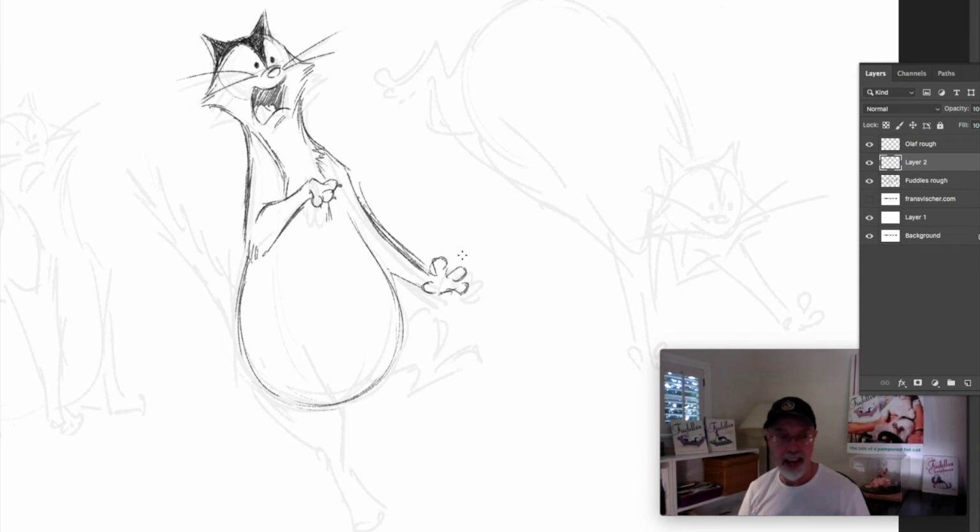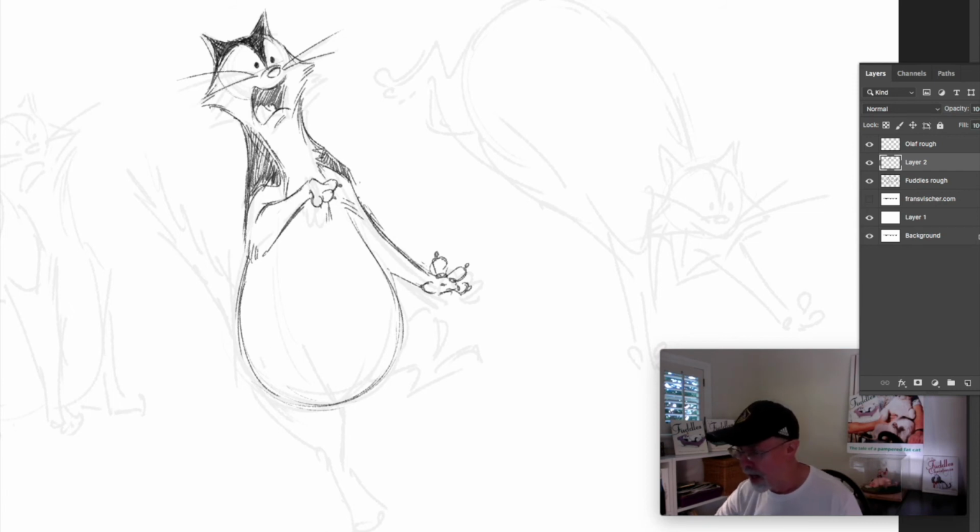It's like somebody's hand going, ah! Add the claws to them, and then he has these little pads that all cats have. Now I'm going to erase this extra line. I don't need that. And now he has black fur on his shoulders. So drawing that in there, and there.